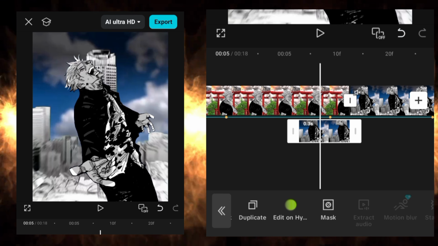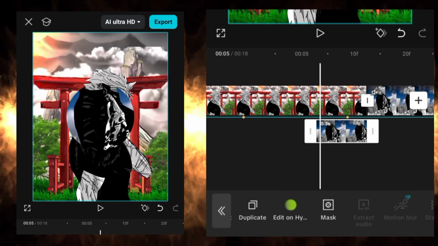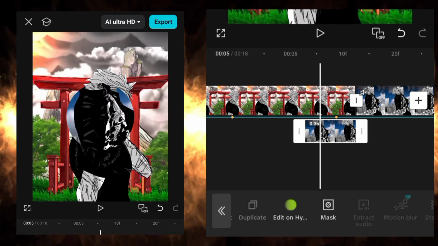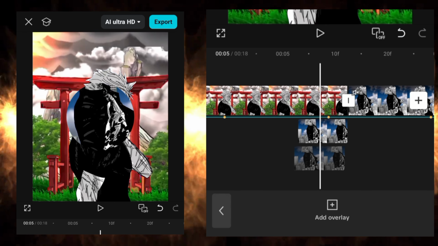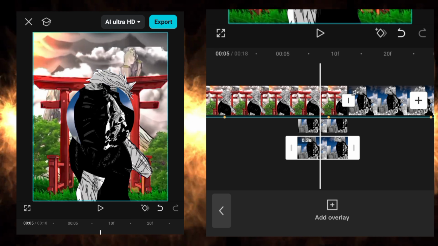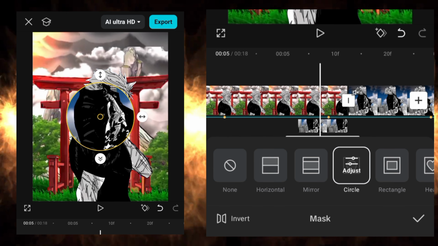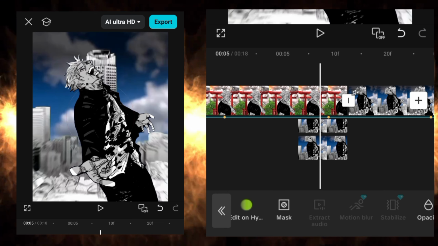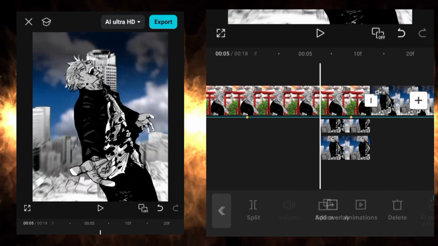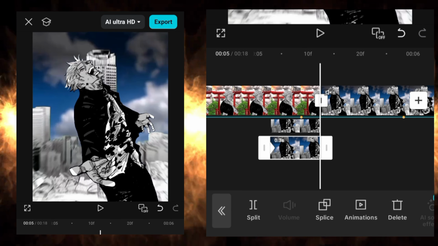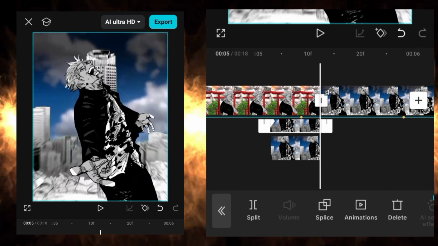We're going to go to mask, and we're going to pick circle. Then we're going to duplicate it. And then, as we already have, going to invert the mask. We're going to add keyframes to the start and end, as we did to the others.